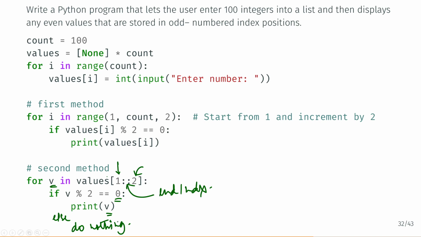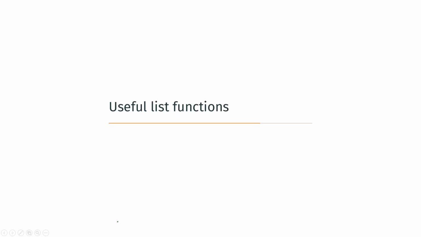So this would be the end of this lecture. In the next one, we will talk about some more useful list functions such as min, max, average, sum, and so on. Things that we have been performing by iterating through loops, we'll see that some of these operations already exist in Python. So we'll go through such a list of useful functions. But till then, have a good one.